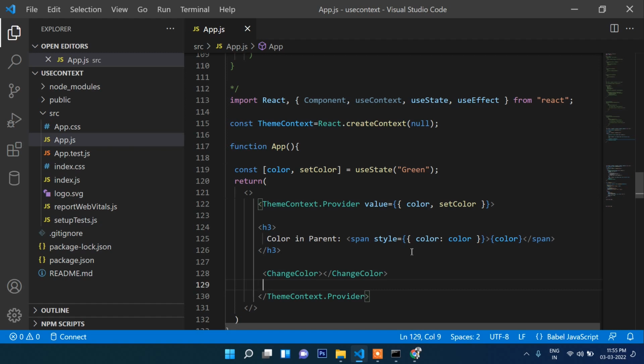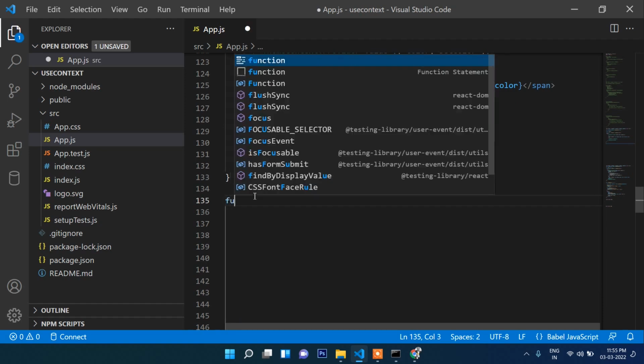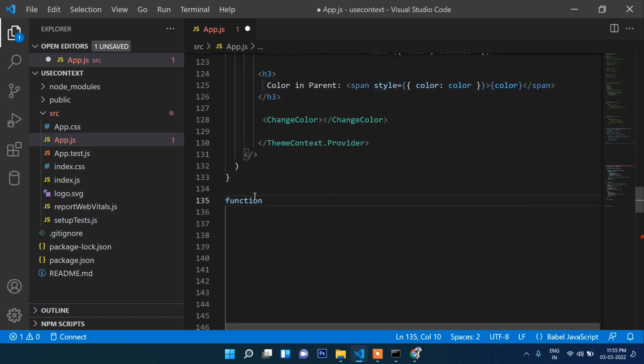Now let's declare a function ChangeColor. Now here, return.